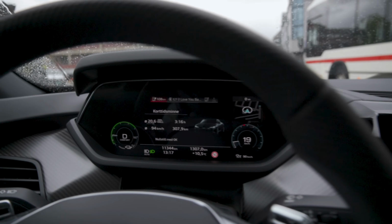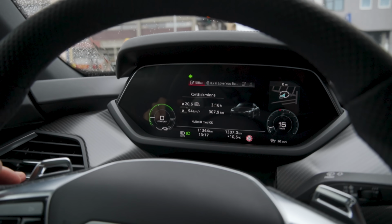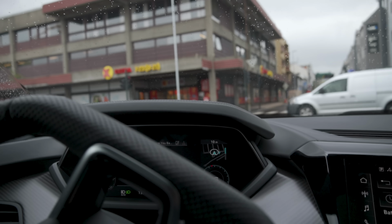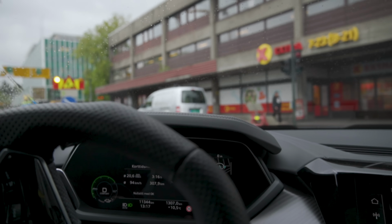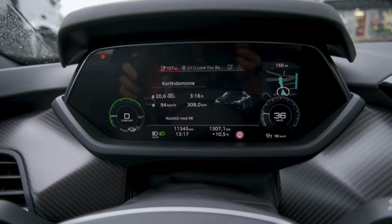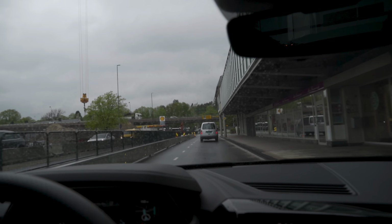Okay, yeah, 108 kilometers left according to the car, and we have covered 308 kilometers. That is 416 kilometers of range if we kept going. That is pretty insane, because as we said here, the conditions aren't the best. The temperature has not dropped. The lowest we've seen is actually around 9 degrees Celsius, and the highest is around 14.